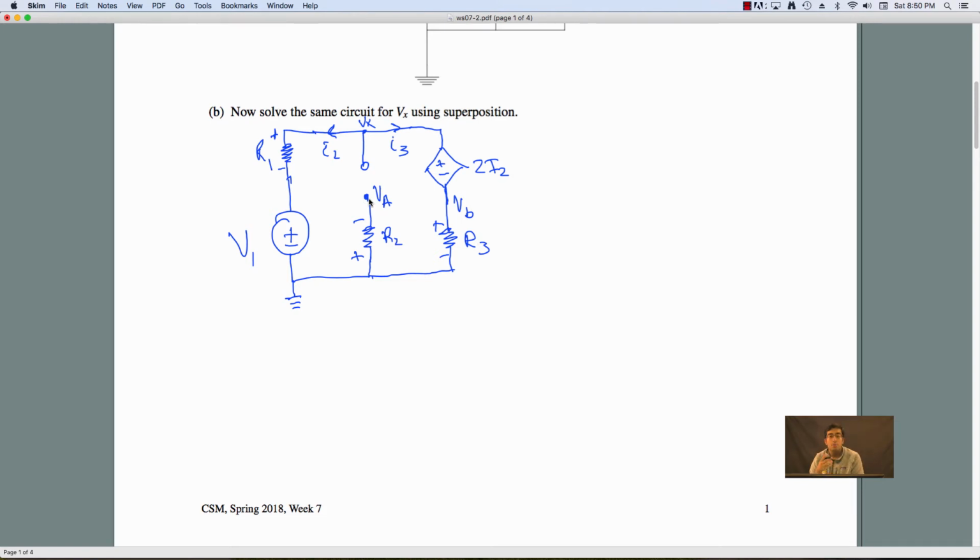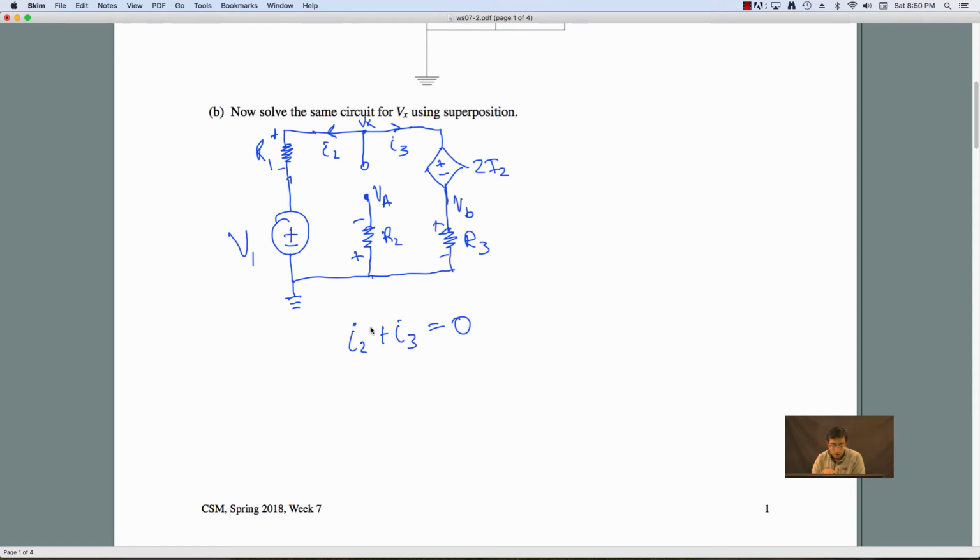Okay, so now we're going to proceed like we did earlier with a similar sort of setup. So let's start by doing, again, KCL at this node where Vx lives. And we see that I2 plus I3 is equal to 0, because there are two currents, I2 and I3, leaving the node and nothing entering the node.